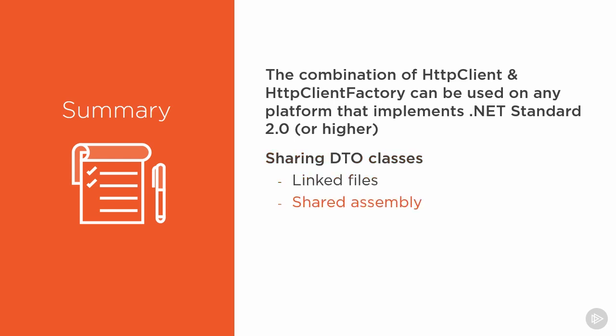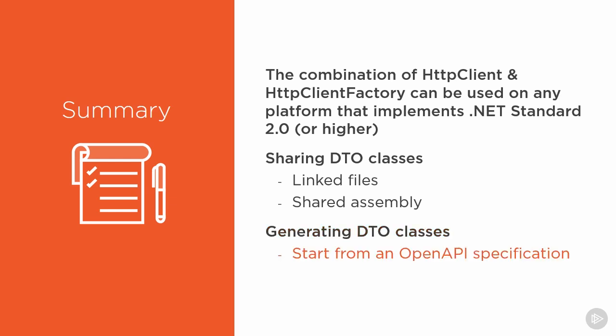approach. But we're mimicking a situation where we don't have control over the API, nor knowing what technology it was built in. Therefore, we use code generation via NSwag Studio to generate our DTO classes. This requires the API to have an open API specification of itself, for example via Swagger.